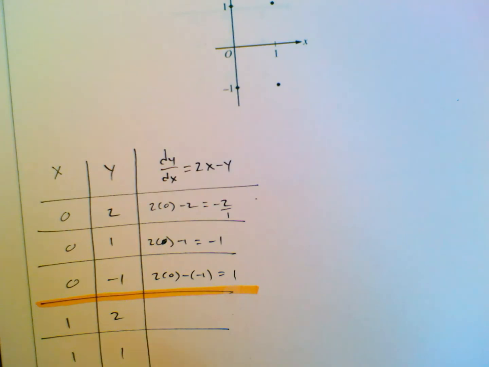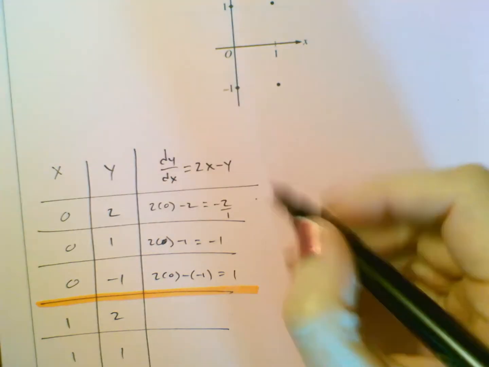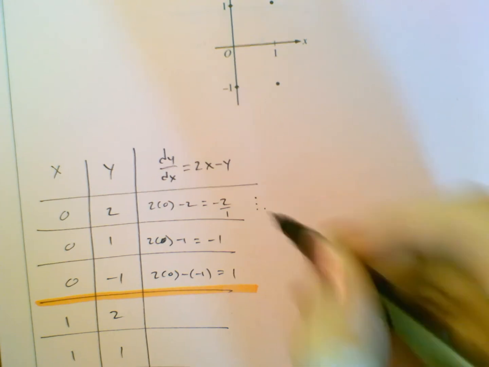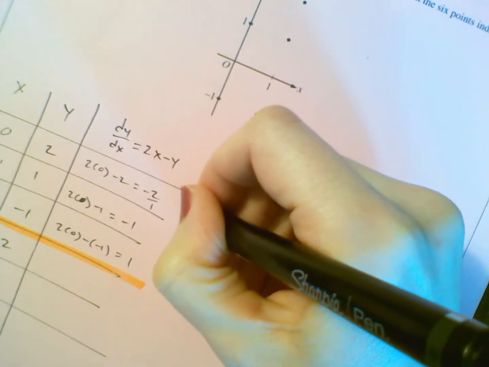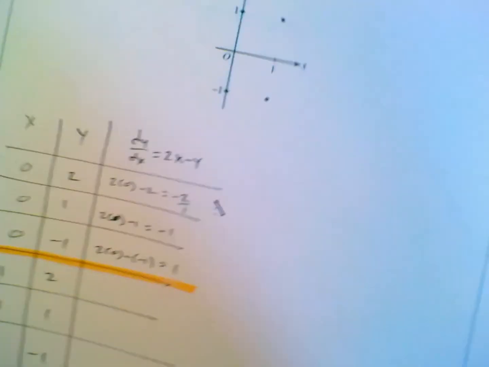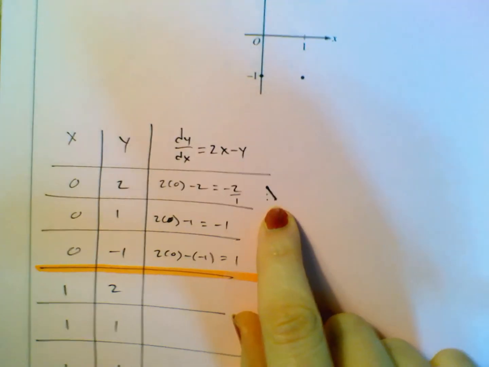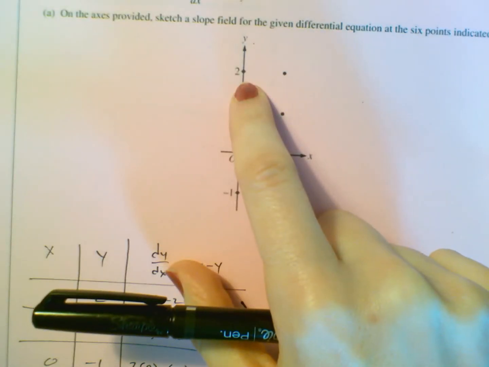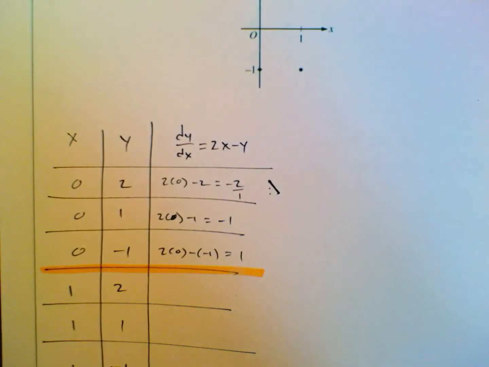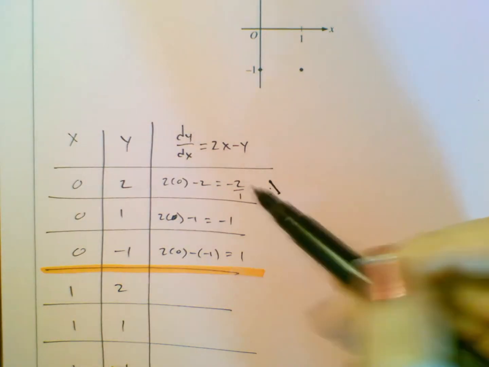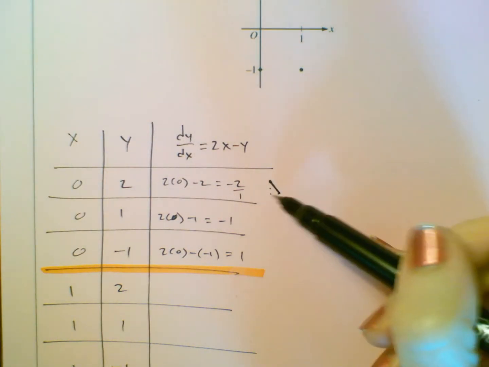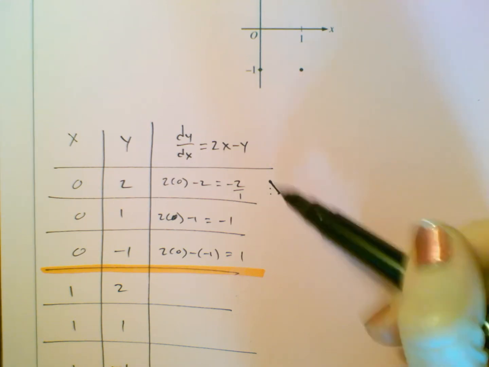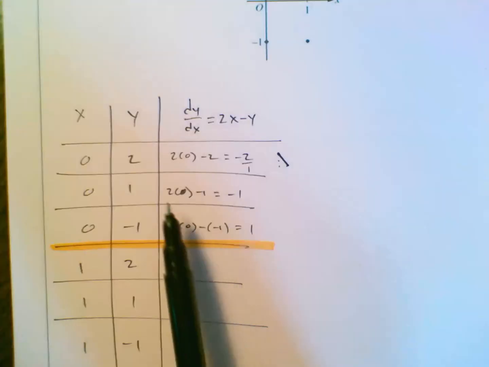That's my starting point, and I want to go down 2, right 1. So down 2, right 1. And then I connect those, and that is roughly the steepness that I want to be over that point there. Okay? And as long as you have the proportion right, like I'm going down more than I'm going right, then you should be getting a pretty good steepness.